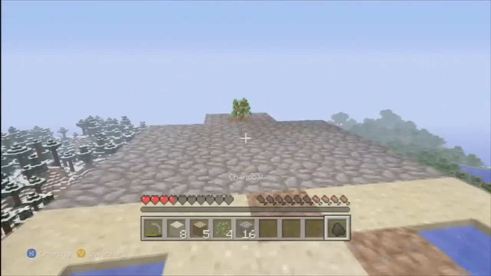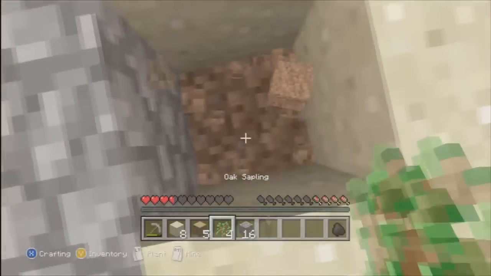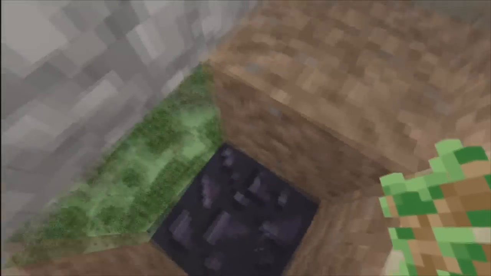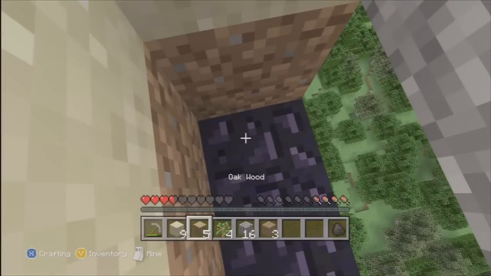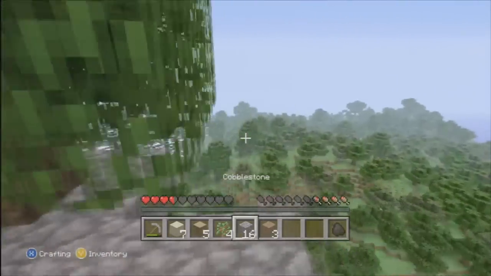Right, let's get some more trees planted. Have I got any more mud? I haven't got any more mud, but some here. That's all right. I can use this and that, and some here. Oh God, look at that. Right, so we'll put our sand down here for safe keeps. Oh, hello tree, nice to see you.